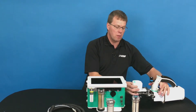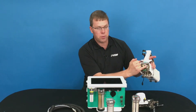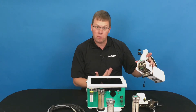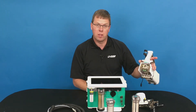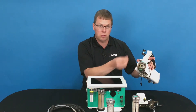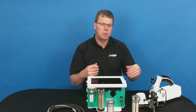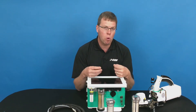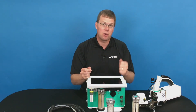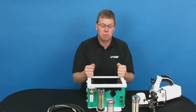On the sensor head, if you remove the chamber, inside there are two filters. You can visually inspect those filters to see when they're getting clogged and need to be replaced. Simply come in with a screwdriver, take those two filters out, and replace them. You don't want to try and clean those filters because they have a very small pore, and you can damage that material, which will result in contaminants getting back to the IRGA. There will be a second video on how to clean that if you do get contamination in the IRGA.